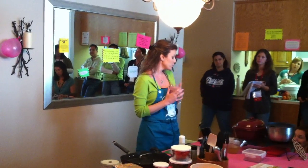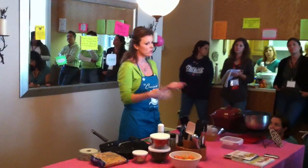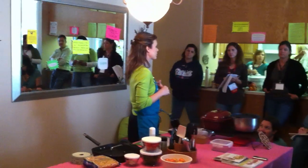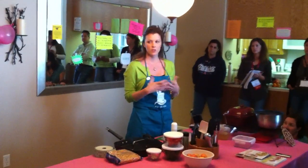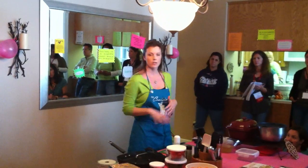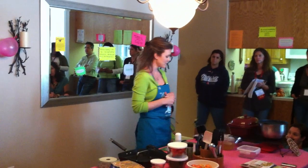Also, you will see our newest stone, the Ridge Baker, and they're usually flipping through their catalogs at this point and looking at the fact that they can do bacon on that in the microwave. Just put that bacon on there, cover it up with some parchment paper, 7 minutes in the microwave, and your meat's not laying in all of that fat, and you can use it in the oven as well. We're all about being healthy, and that's one of the reasons why we're going to be doing this recipe, because we want to be healthy.